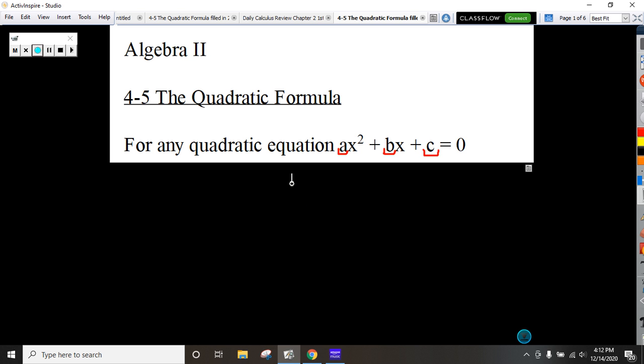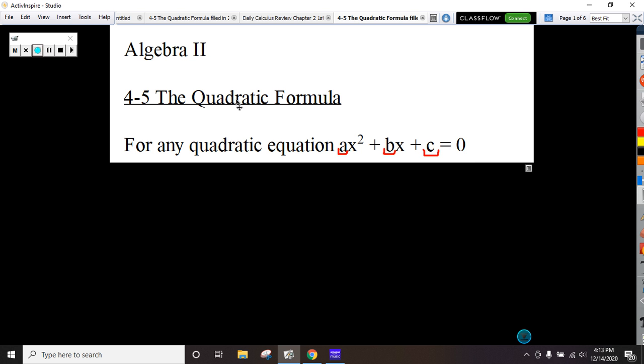So the big thing to recognize is you have to have your equation in this order, so that your A, B, and C line up. That way we make sure we put the numbers in the equation exactly like they need to be. It also needs to be equal to 0, like when we were factoring. So if you need to, you have to rearrange a little bit in order to be able to use the formula.